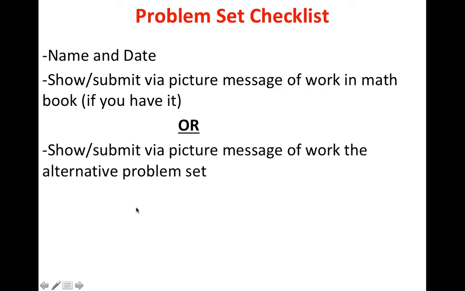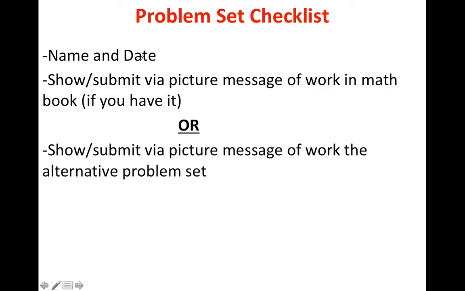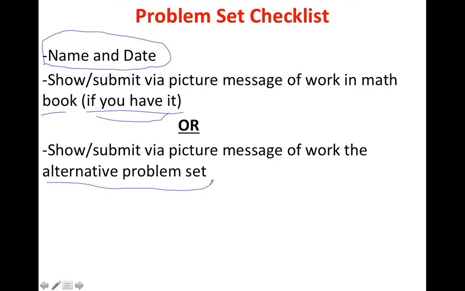This is the problem set checklist. So parents and guardians, before you submit your work, please make sure you're sending the correct work to your respective teachers. Number 1, make sure the name and date are present, because we need to keep track of which work is being submitted on which date. And number 2, show and submit via picture message the work in the math book if you have the book. If you do not have the book, you have the alternative problem set, which you have to submit to your respective teacher. Remember, once again, the problem set and the problem set alternative are the only things you're sending.